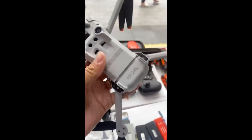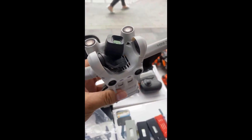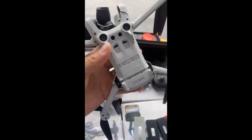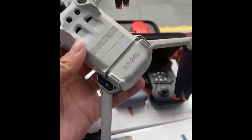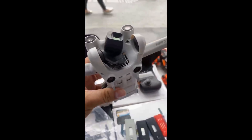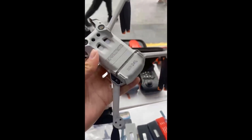This also seems to show there will be the option to have a para-Anafi-esque 180 degree angle for footage. The front legs do appear to have a ball design, allowing them to twist and fold away, rather than the simple fold of the new M30 that some speculated could be a new design trait from DJI that we would see on the Mini 3.